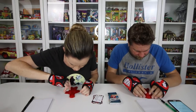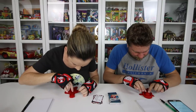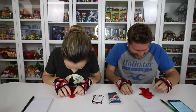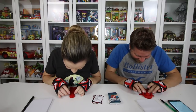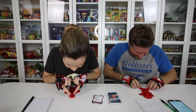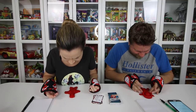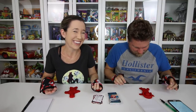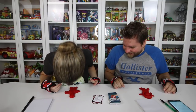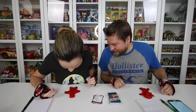Eyebrows. Nose. Goatee. Eyes. I can't. The more I do it, the more you look like Groot. Look. 2, 1. The more I work, look at it, you look like Groot.